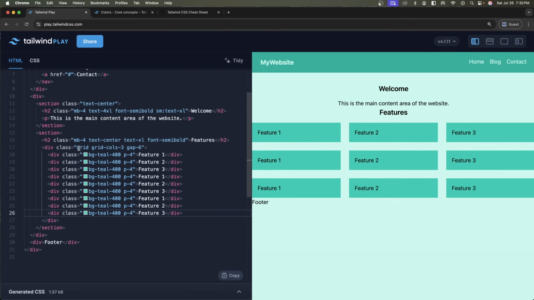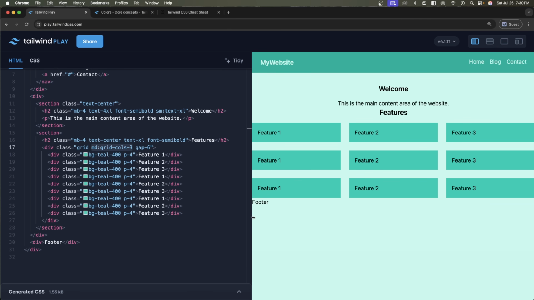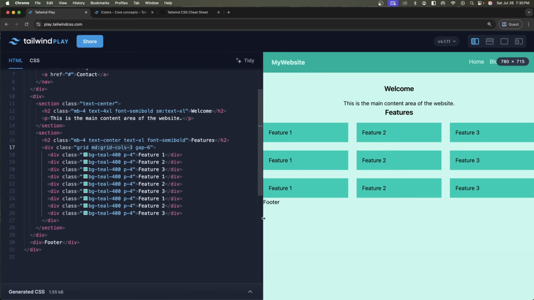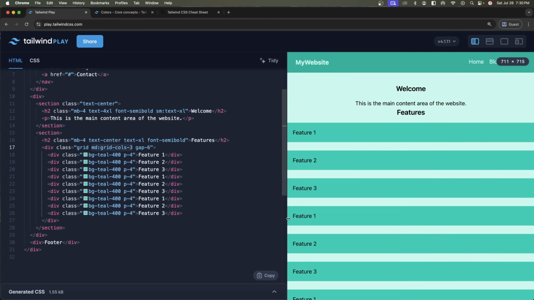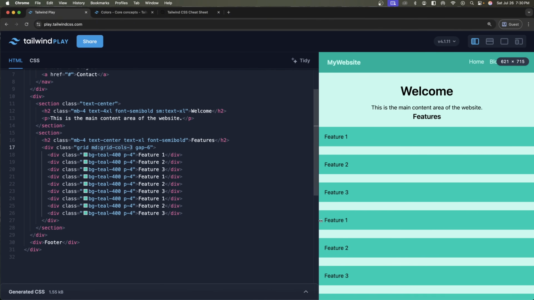So what I want to do here is come to our grid calls, like our grid class name, where we define the amount of columns. And we could say that after a screen of size medium, then we'll have a grid colors of 3. So that means that on this size, it becomes 3, but as we go to below medium, it becomes only 1. But still not good. I think in here, we could have 2 columns, right? We don't have to go from 3 to 1.